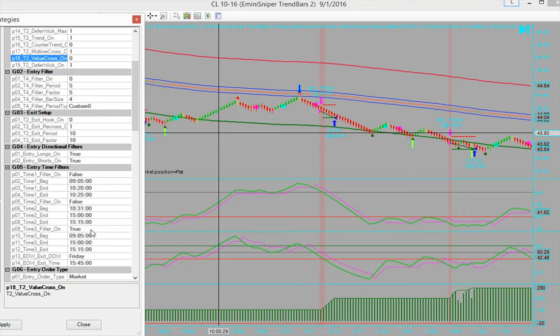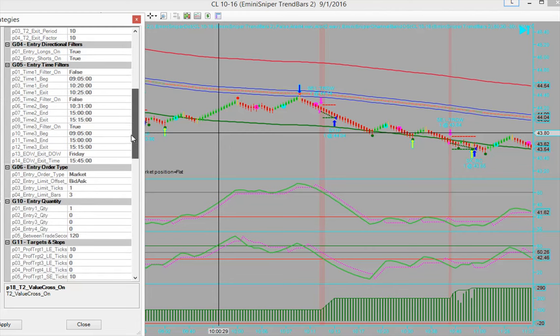So if it's not crude oil inventory day, then I'll set this up for true, and this will mean that it will just trade 5 minutes after the pit opens. And of course this can be traded overnight, and typically there's a lot of good moves overnight that it would be able to pick up. But if you just want to make sure that it's trading while you're watching it, then I recommend 5 minutes after the pit opens, just because sometimes there's a little bit of a head fake right with the pit open, and then trading into the afternoon.